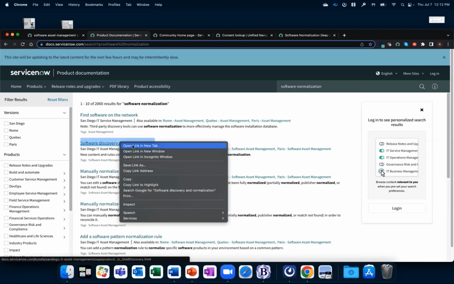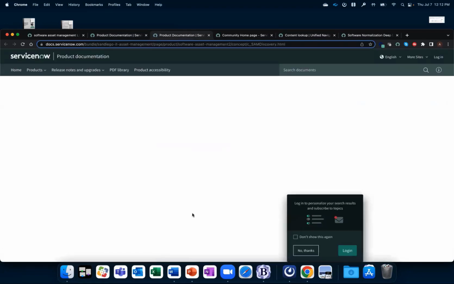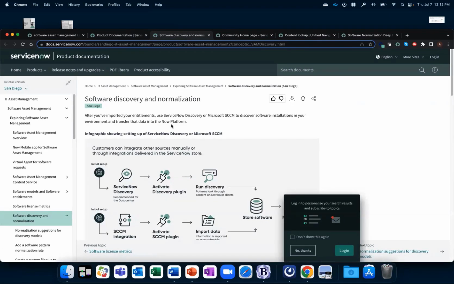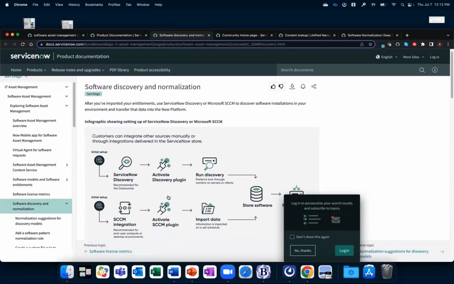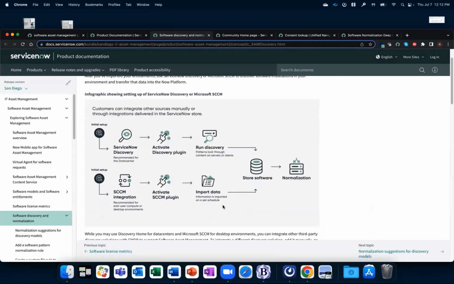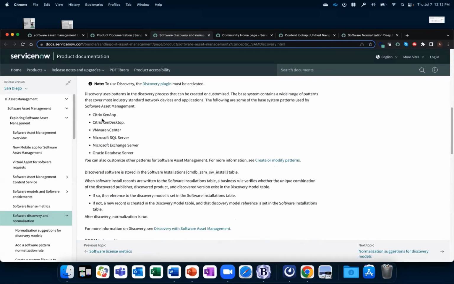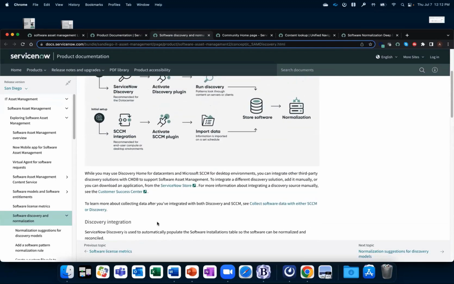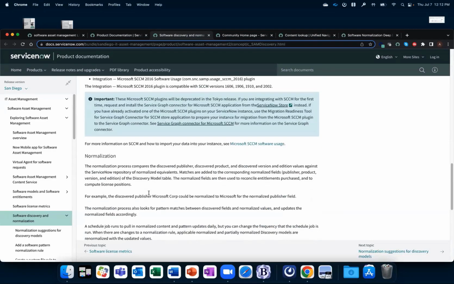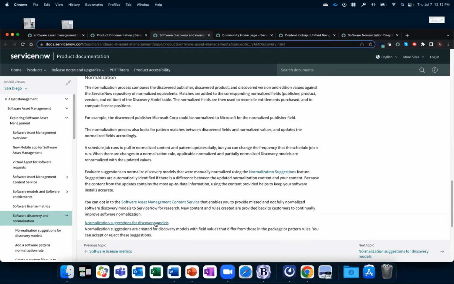If we drill down into one of these, we can see this one's tied in with discovery, as well as the normalization process. It goes through and explains some of that detail. We're talking a little more technical in nature.